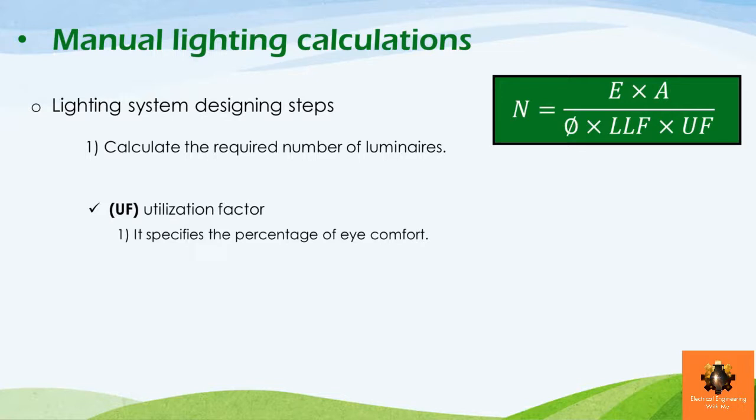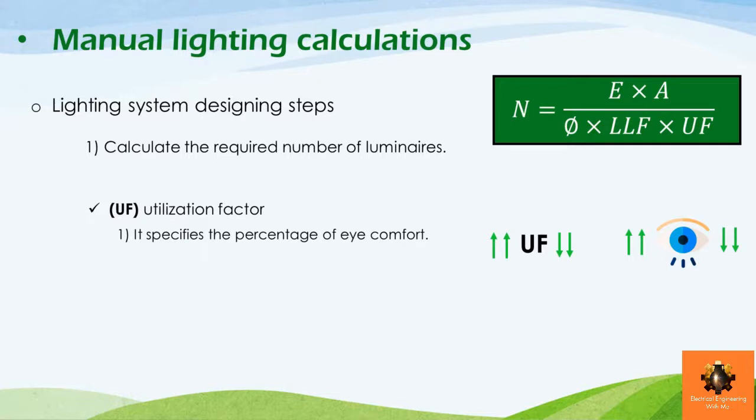So what we wanted to say is that when we have a higher utilization factor of the lighting system in a room, this means that the visual comfort in that room is high. And the inverse is right, as when we have a lower utilization factor in a room, this means that the visual comfort of that room is low. And for that reason, we must take the utilization factor into consideration when designing the lighting system for any place to have a sufficient degree of visual comfort.